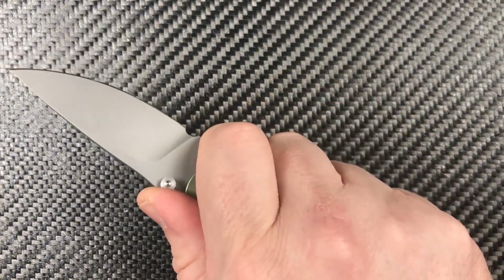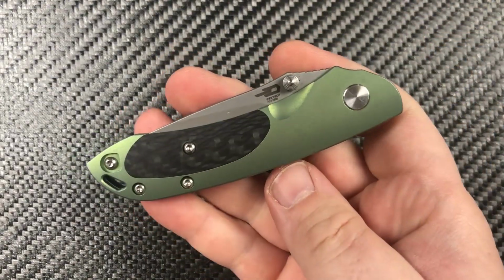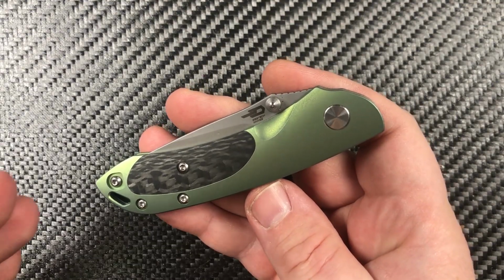But all in all, no matter how it comes out, I think this is going to be a good one. I am rather impressed.